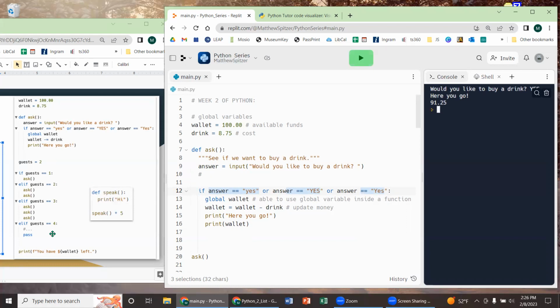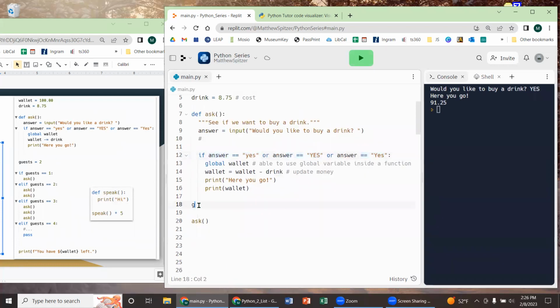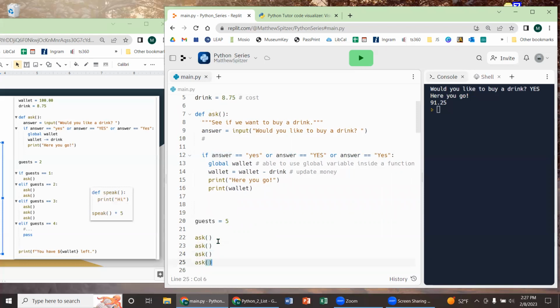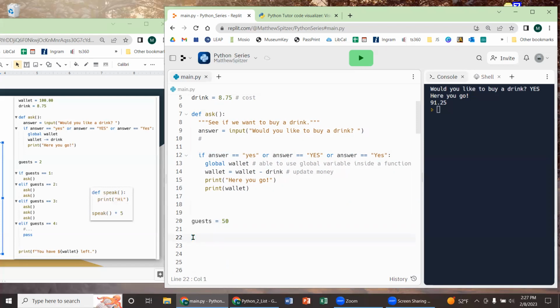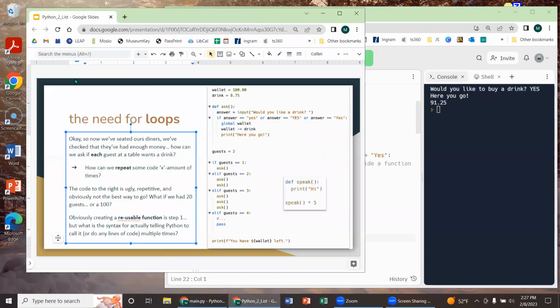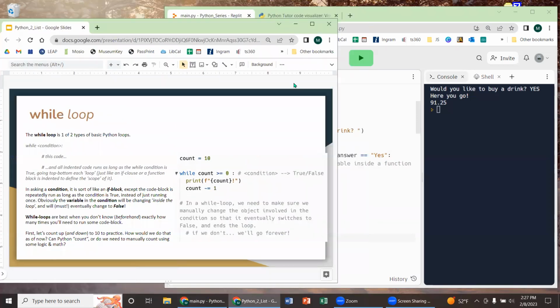Okay, so we have the function setup that we wanted to use. But now we can see, depending on how many guests we have, say we have 5 guests. If we only have 5, we could do something like this, but say we don't always know exactly how many guests we need and we don't want to update the code all the time. What if we have 50 guests? We can't do this that many times. That obviously doesn't make sense. So let's go ahead and see how to set up a loop and what it is.